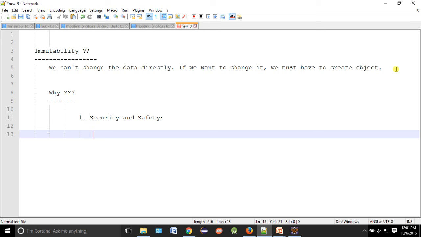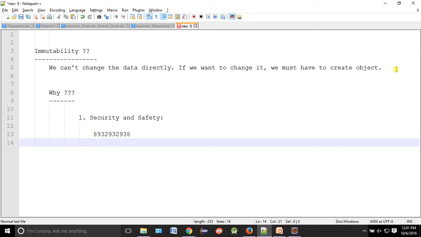Are you able to understand? So this is again about security. Suppose you are passing your credit card number, and a hacker or intruder comes and changes it to some random number. You don't know, but your credit card number is changed. Maybe if he is able to change it, he might get your credit card number also. He can get your username and password, which are very sensitive.